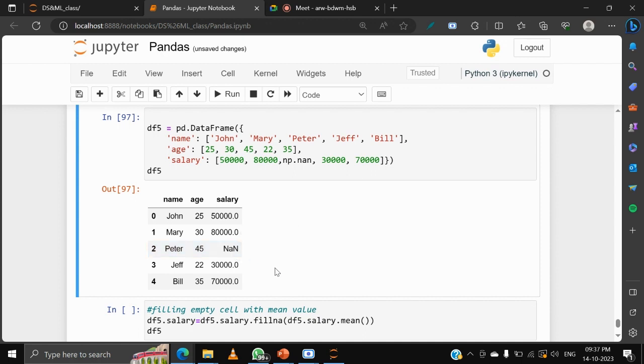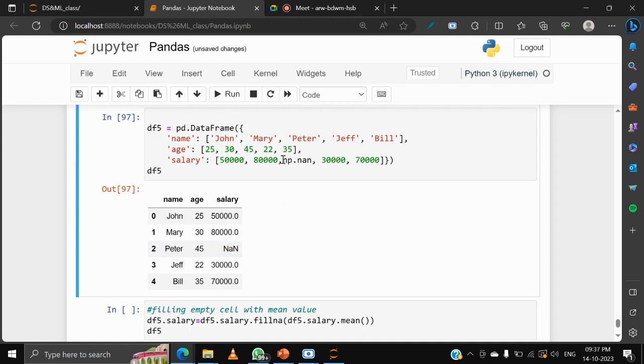Okay, it is difficult to keep it null, so I have just included this NaN here. Don't worry. When we see different data sets, you will come to know what this NaN is.